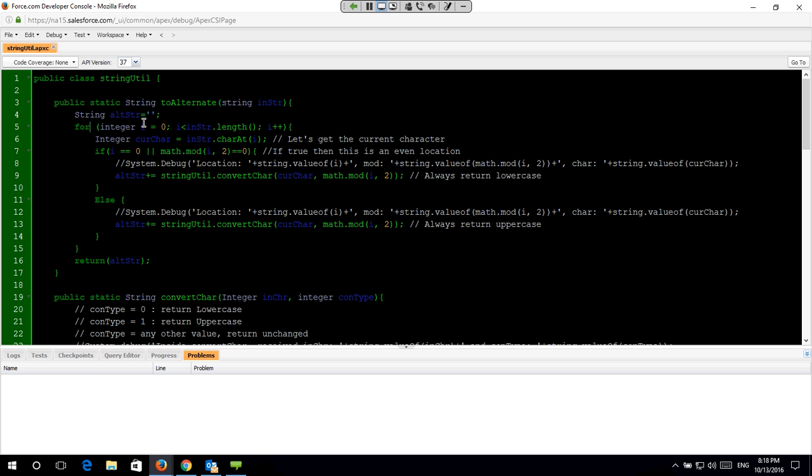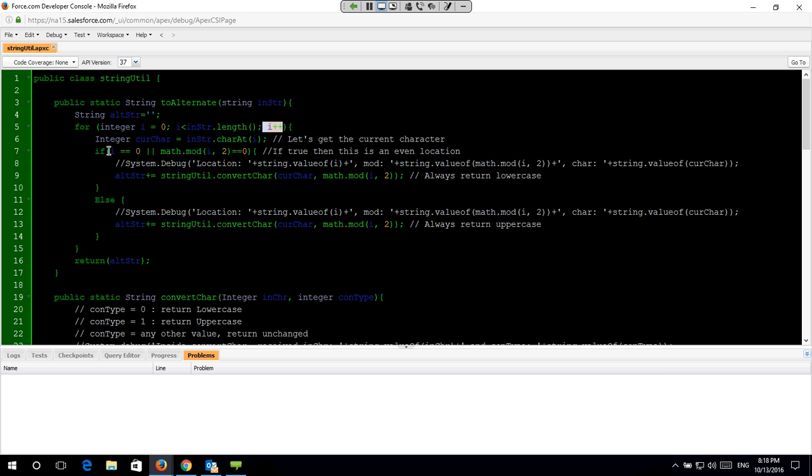So immediately, you can see that I'm going into a for loop. I'm setting up an integer i starting with number 0. I'm saying run through this as long as i is smaller than the length of the string that we get. And then every time we iterate through this loop, increase i by 1. Yeah, I think we've all seen that.